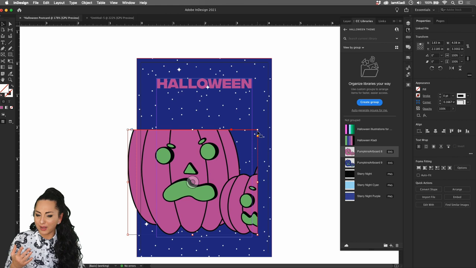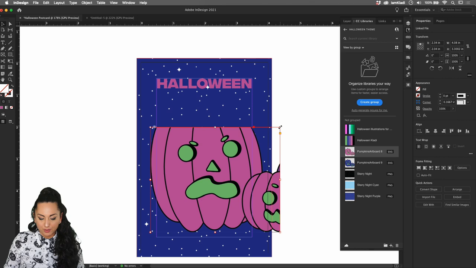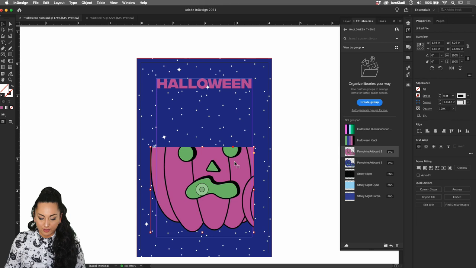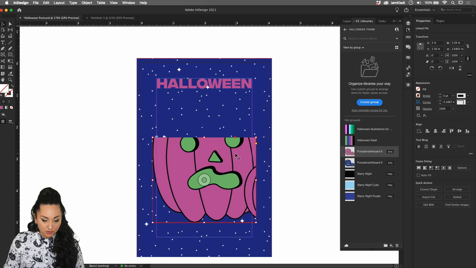Now look what happened here. I moved and I wanted to make the image smaller, but I only shrank the actual frame. I didn't shrink the asset. How do we fit the content into the frame in just a few clicks? Well, make sure that you select the V, which is the direct selection tool, and select the image, and then use your shortcut Shift Option Command E in order to fit your content to frame.